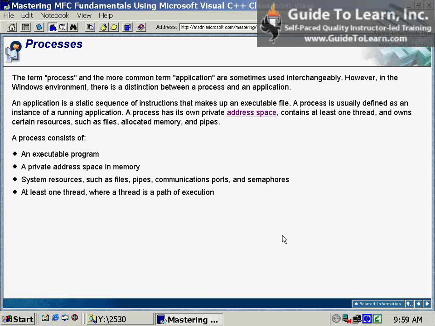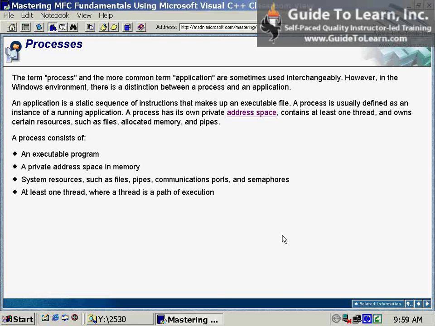For that problem, Microsoft came and separated every single application into its own virtual address space. They say if you fail, it's not going to affect anything else. In other words, instead of having applications directly access the hardware, they say you cannot access the hardware whatsoever. The operating system creates a virtual machine for you, and they say, okay, you want to access the hard drive, you want to access memory, you want to write to the screen, you can, no problem. But in reality, you don't. You're writing to the subsystem, and then the kernel of the operating system really takes the job and does the work for you.